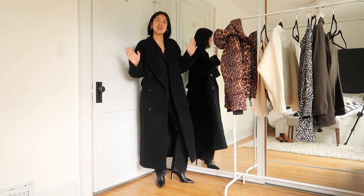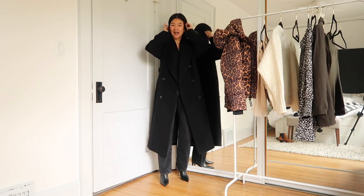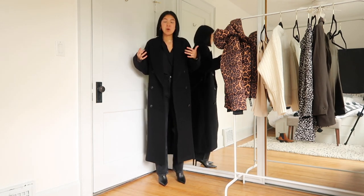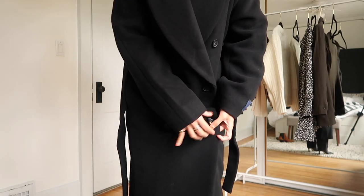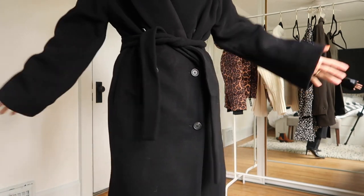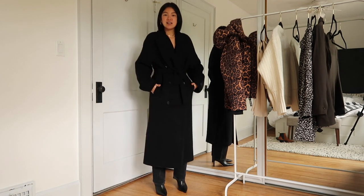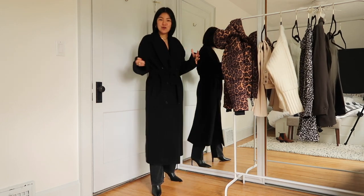Since it's a fall haul I made sure to get a tailored wool jacket. It looks so cute with this outfit but also with blue jeans, white t-shirts, and sneakers — I feel like Keanu in the Matrix. This is a super oversized jacket, so just letting you know it is quite heavy, but obviously it's going to be super warm. It's a double-breasted jacket, which I love because you can button it up so wind doesn't come through — sometimes you get jackets with just a belt and they open when you're walking. You have the buttons to save you from the wind, plus this awesome belt. It does have a drop armpit area, so even an oversized sweater underneath will fit without feeling constricting.